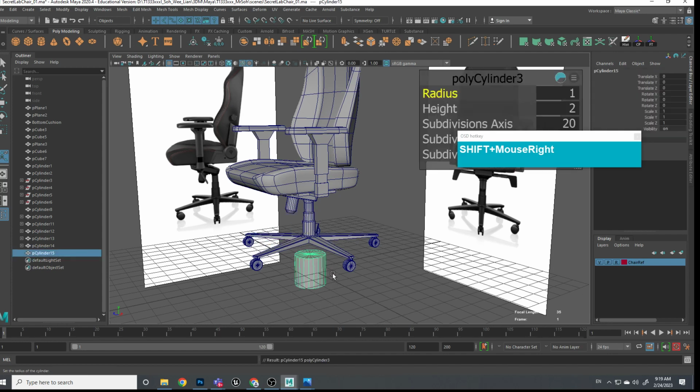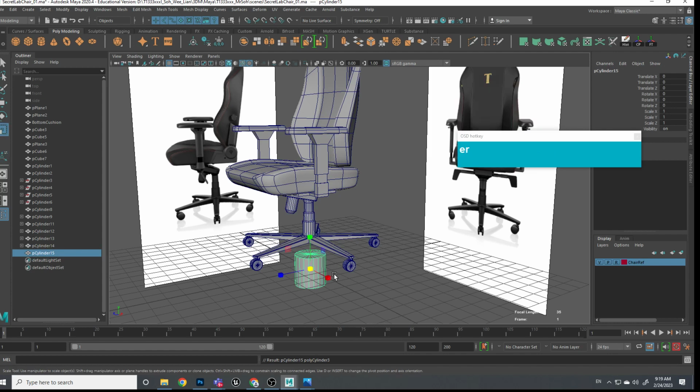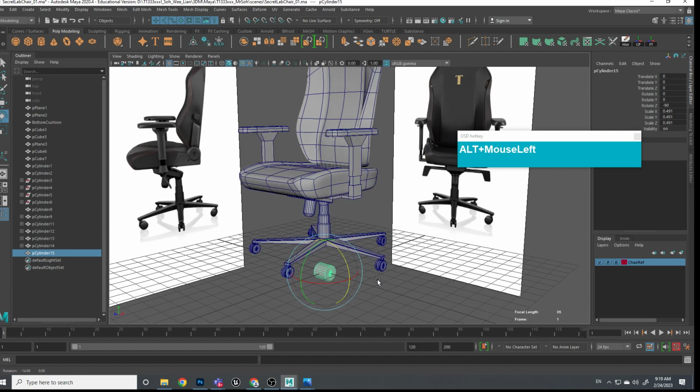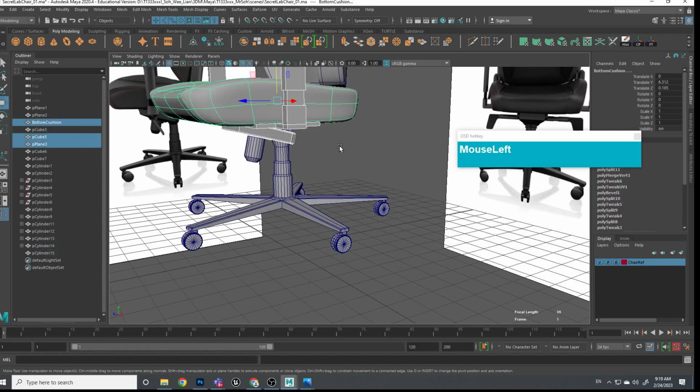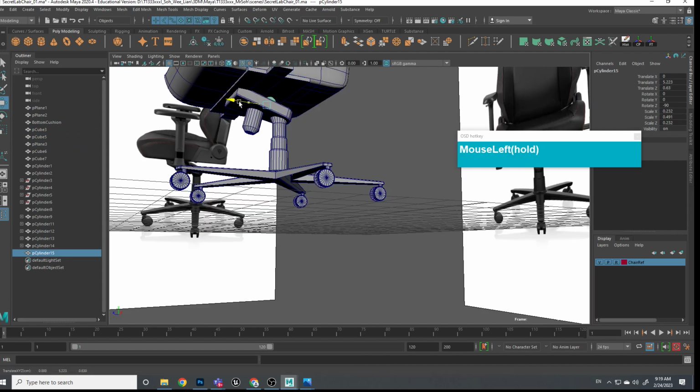out from this. Scale this down. Rotate this 90 degrees. And just make it a little bit smaller. Attach it to the side here. Okay, this one can still be smaller, like that.